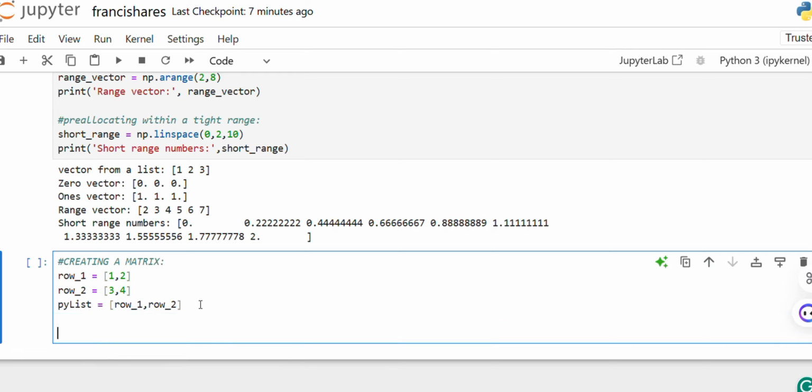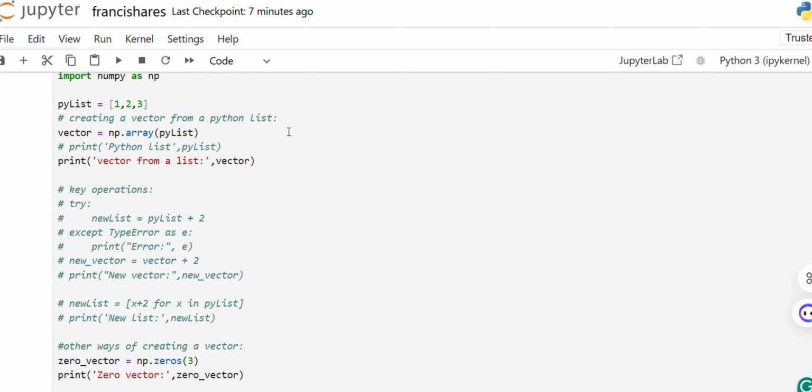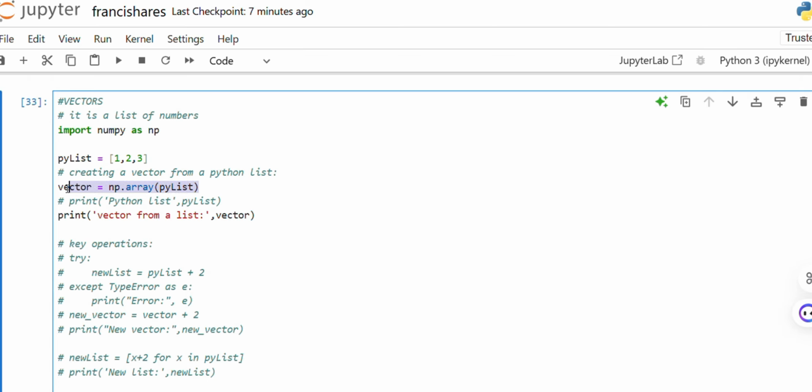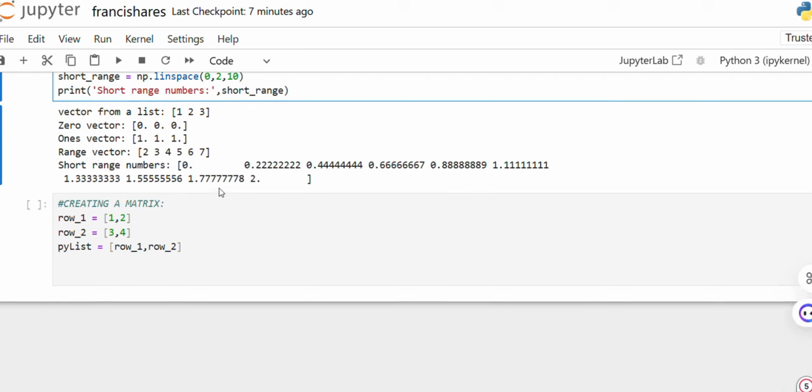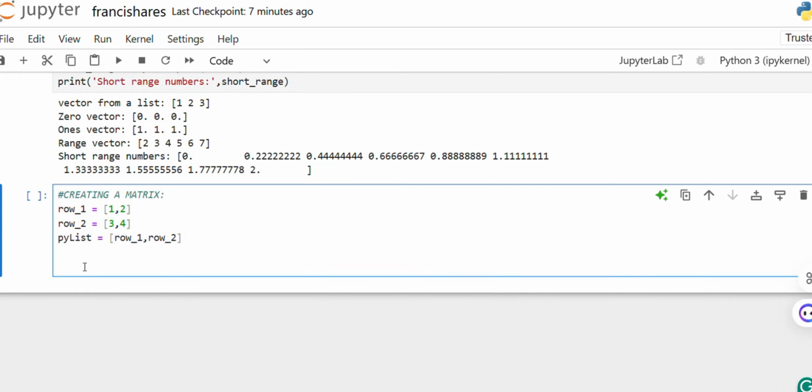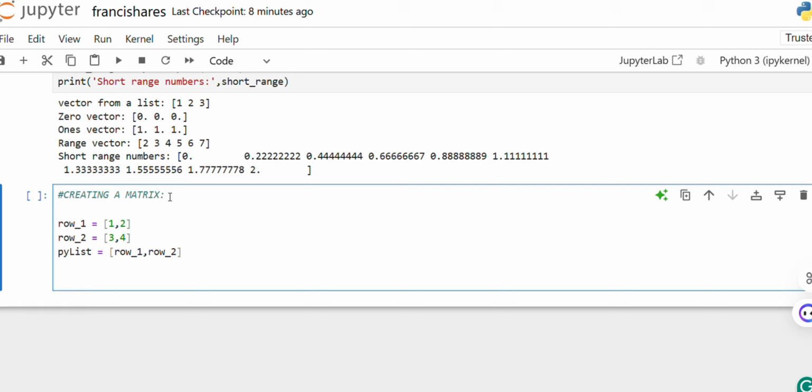So now we need to actually create the array, right? How do you actually create a vector array? You remember we have to use NumPy, np.array. But here, because we are going to create a matrix, we need to import it. All imports should be done at the top, right? Let's do import numpy as np. So now creating the matrix here.